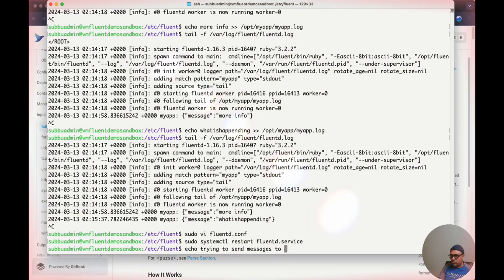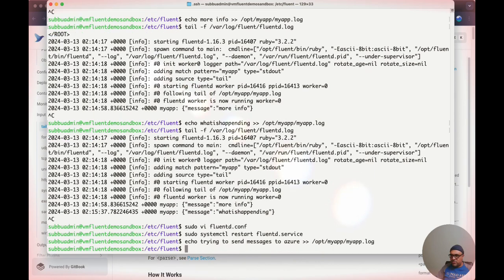Messages to Azure. Okay, let me use myapp.log, which is our log file. I'm just waiting for the 2 minutes interval.